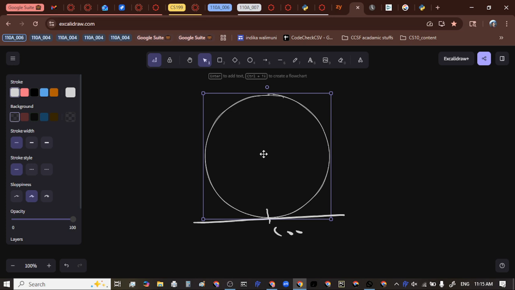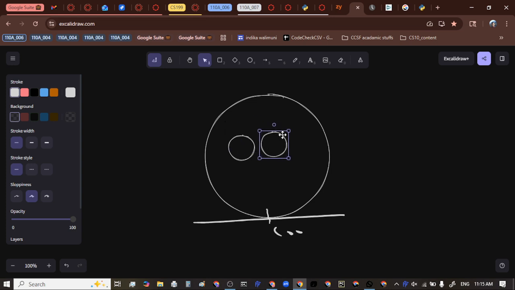And then we can eyeball where the left eye goes, and then where the right eye goes, right? So another two circles, right? So let's say somewhere here, and then we can actually copy that, and then put the other one somewhere here.